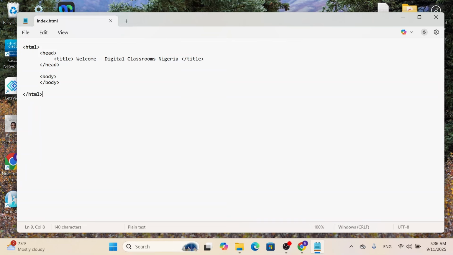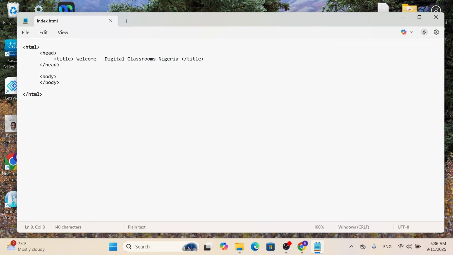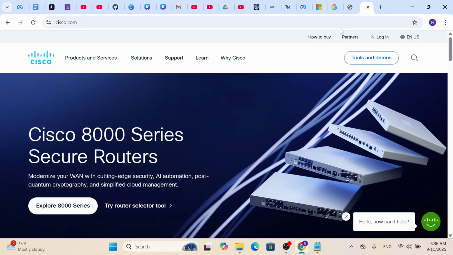So what do we do afterwards? Afterwards, we save. You click on file, you click save. Remember, the first time we did save as, that was when we wanted to save the document, but now we click only save, and we click save subsequently. And now we open our browser, we go to our own site we are developing.